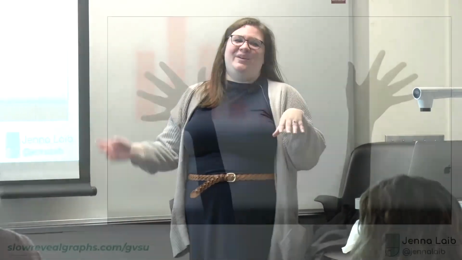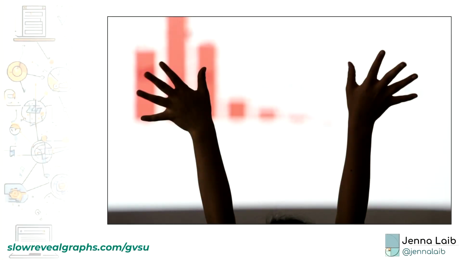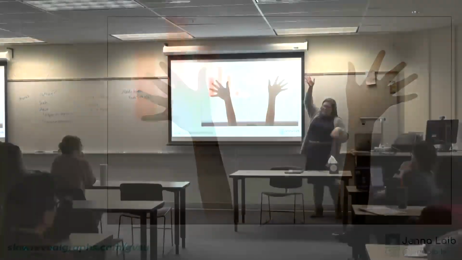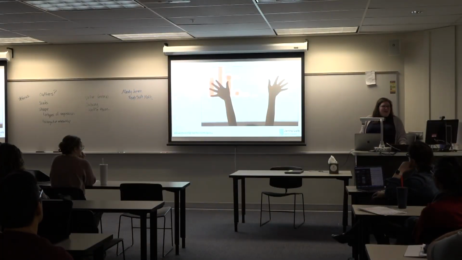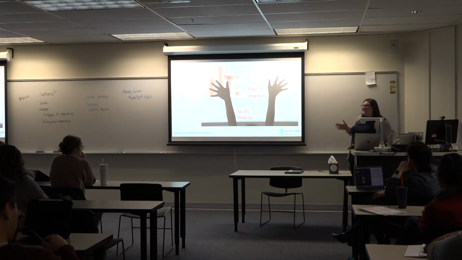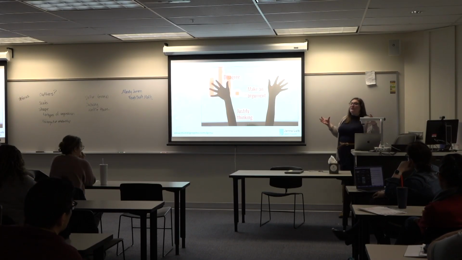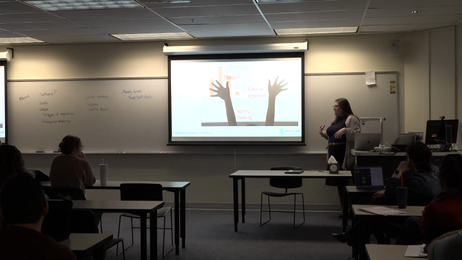So this, first of all, I just like this picture. I was doing a slow reveal graph in a 3rd grade class, and even in secondary, I can almost always get every kid to say something out loud. You might have to be a little judicious with how you're calling on kids, but you can usually get people to say things, especially in those early stages. So it's the enthusiasm, the mathematical disagreements, making the argumentation and justifying your thinking. And these are all really important elements of this routine.